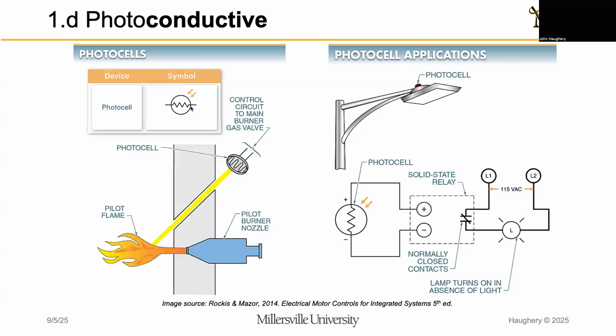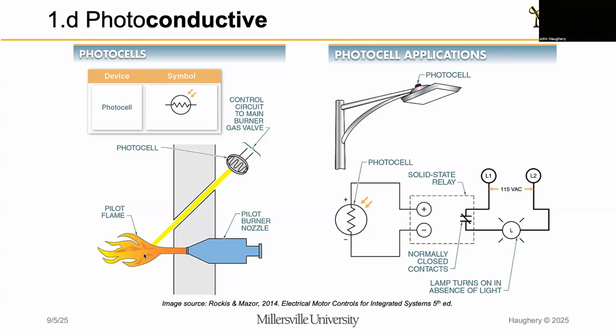So moving on to the photoconductive sensors. These also use resistive elements that change resistance with changes in light. So just like you can change the resistance based on a change in temperature, you can change the resistance of some types of materials with a change in the light being applied to them. So a really common application is a photoconductor looking at a pilot light to make sure that it's still burning as I'm applying gas or not gas.